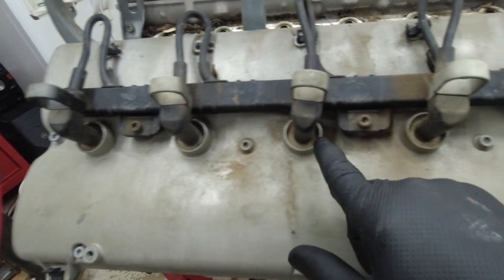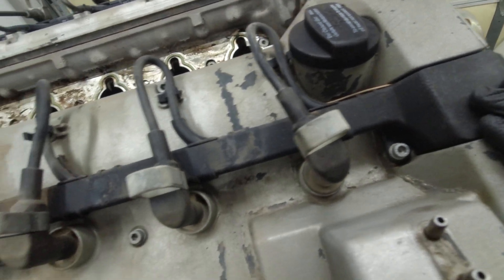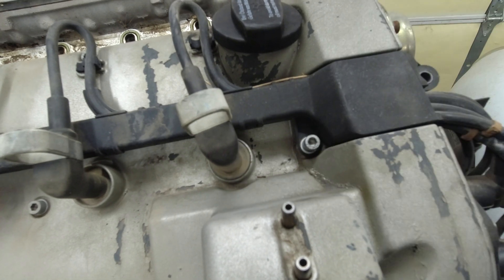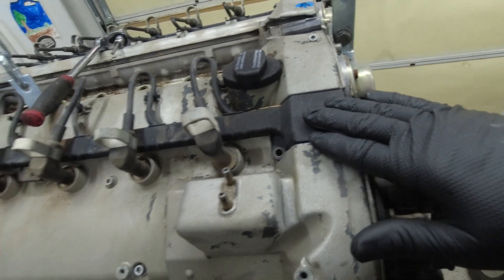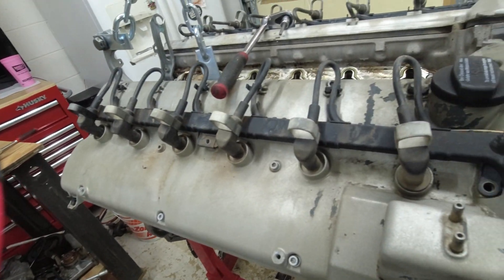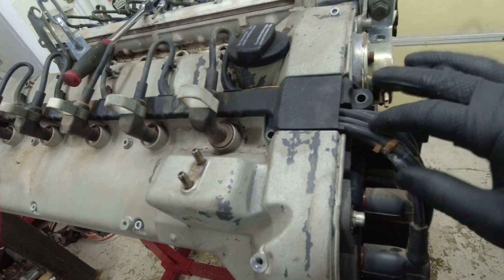What we're going to do is take all these 5 millimeter Allens out — you can do that on both sides. Get all these out so you can take the spark plug wire cover off. Pay attention to where your bolts come from because this long one goes right there. I'm going to try to take this all off in one piece, removing all the spark plug wires from the spark plugs first, because you can see how it's lifting with all of them going through it.